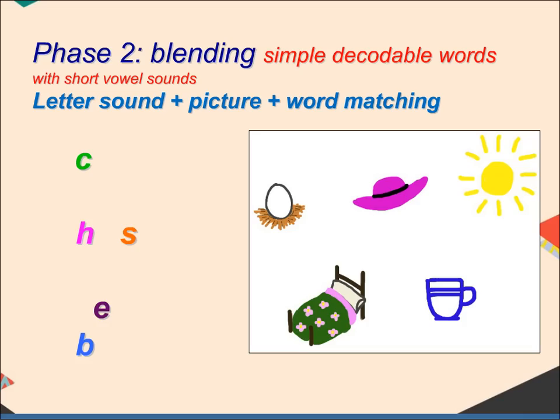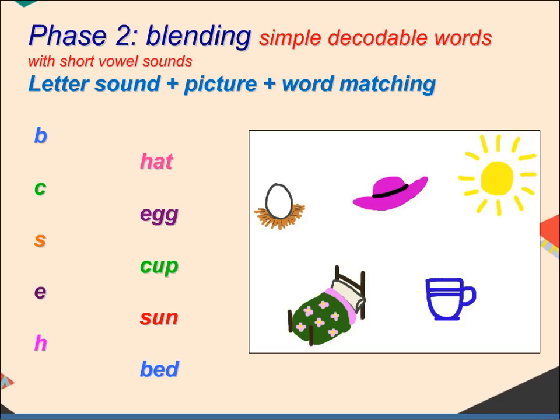So if you've got an IWB, an interactive whiteboard, it's fantastic because you can ask them to drag them across. And then we move on, and we could have little cards around the room or whatever, or on the tables, and children now have to match the initial sound to the simple word. These are simple decodable words. So we've got b as in bed, and then they can match. They already know the b in bed, and then they match the initial letter sound, the decodable word, with the picture.